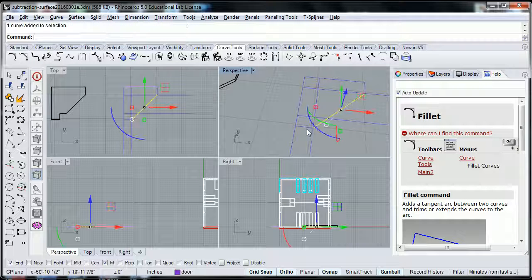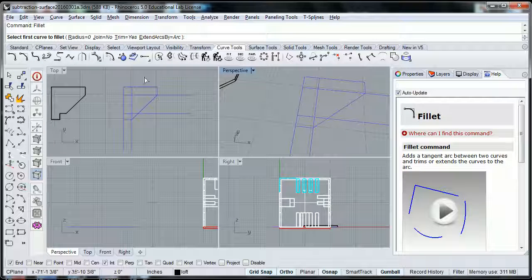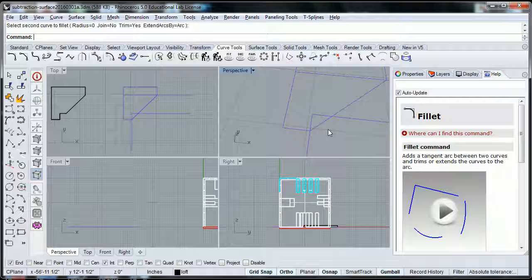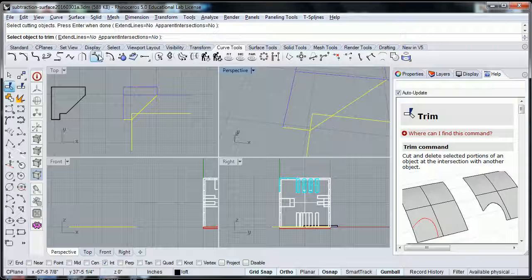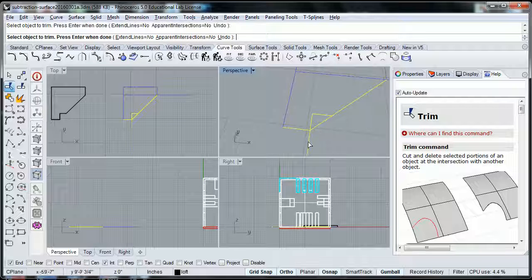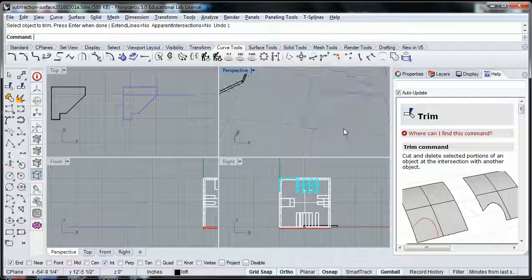If I select this line and, oops, enter to bring back the command, notice that the radius is at 0. Select that line and that line. Oh, I already trimmed that. That isn't trimming. So that one and that one, and that would trim. So if I go to this one, trim, and then I could do a trim command, and if I select everything and enter, then I could click on any point that any of those have touched, any of it that's highlighted.